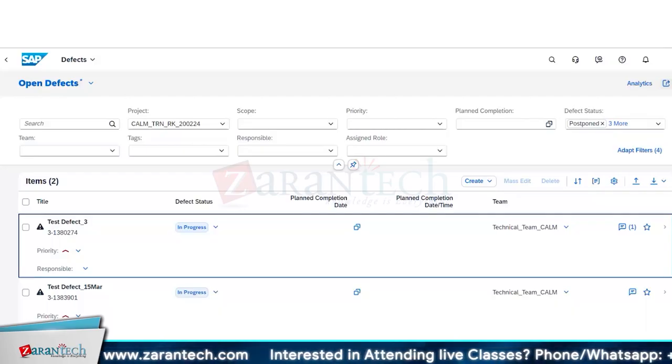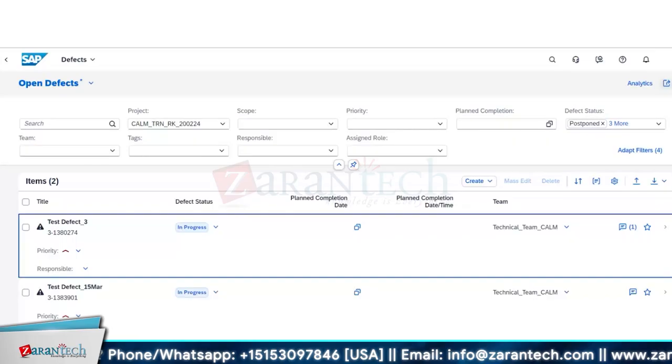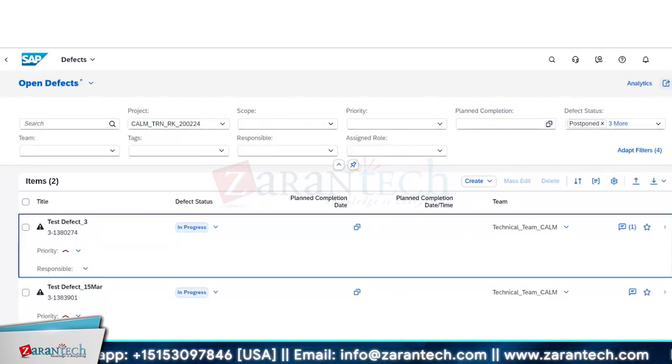Then you maintain it in an Excel: this is the defect for my team, these are the persons assigned to the defects, and these are the transports or change documents, whatever it could be, or Jira, whatever you're using in DevOps. These are the line items or specific IDs for those transports worked upon by different people, so you maintain it in an Excel. That is not directly supported, so you have to live with it, or probably down the line it will be there.